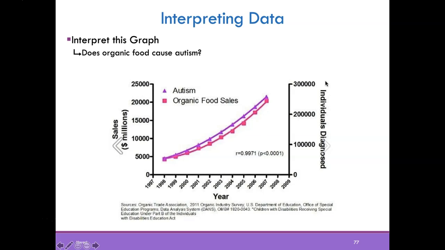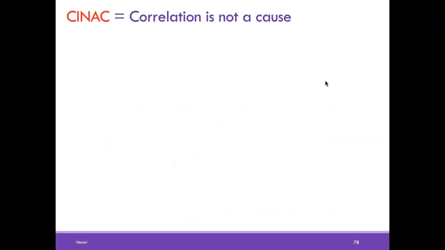So we have to be very aware, very alert of data now more than ever. So always be cynical. CYNIC stands for Correlation is Not a Cause. In class, if we were to discuss this, we'd have a whole conversation. But for now, I want you to understand that just because two things are correlated, even if there is a true statement, like there is an increase in autism diagnosis and an increase in organic food sales, doesn't mean the two are causative. Doesn't mean that organic food causes autism.